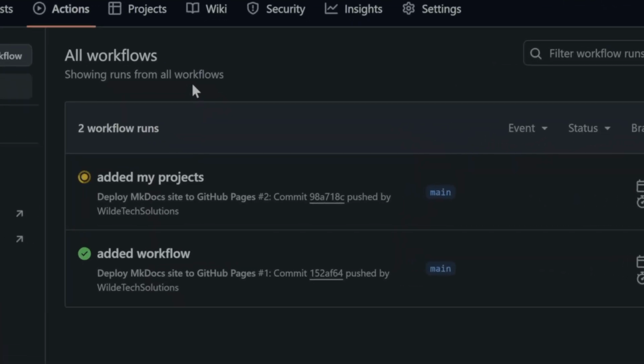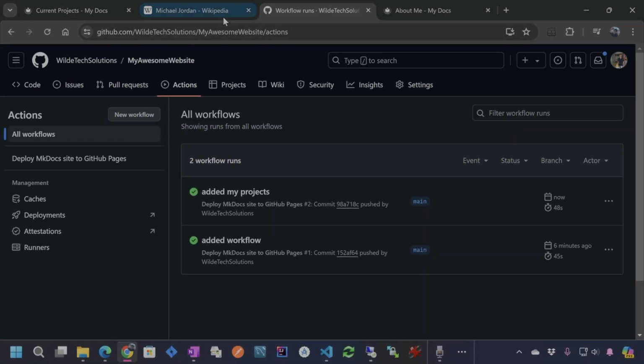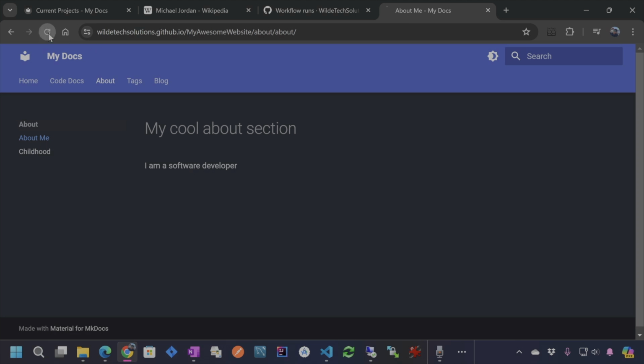And I'm going to show you how to configure a CI/CD pipeline so that whenever you make changes and push it to the server, it's going to automatically compile and update your website on the server. It's so cool. Okay, stick around and we're going to build an amazing documentation website.